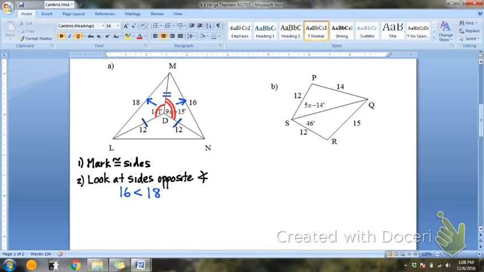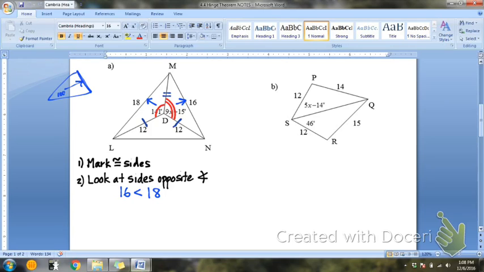Remember we talked about in lesson 4.2, if an angle is bigger than the other one, then the side across from it is biggest. Do you guys remember we talked about that in a triangle? When we said if this angle was 100, then that means this side over here is the biggest. Right. Remember we talked about that?